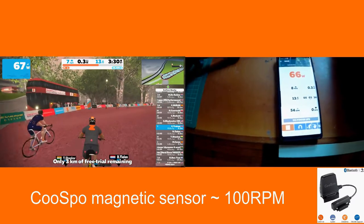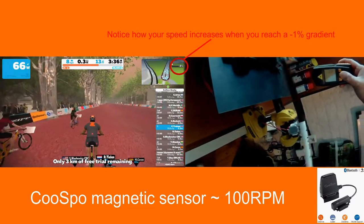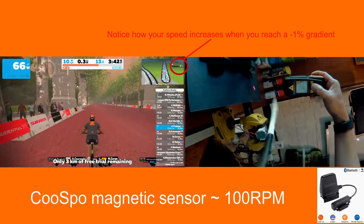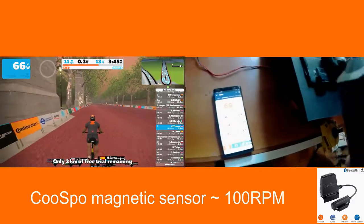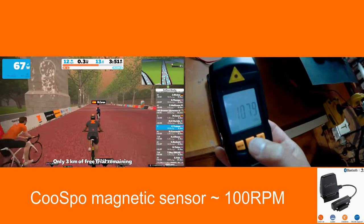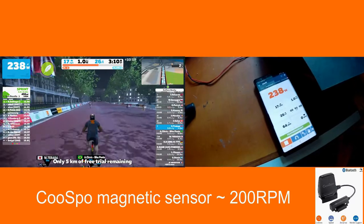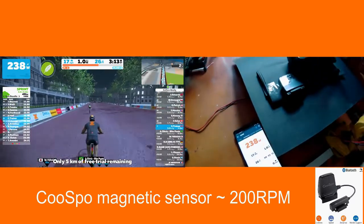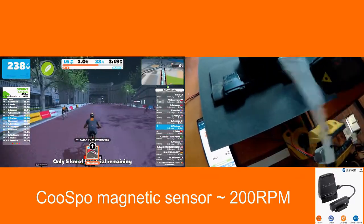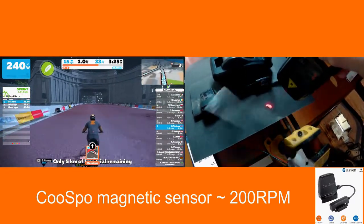First bench test with the KUSPU: at 60–70 RPM we couldn't even move the avatar, so I increased to 100 RPM and on the flat we achieved an average of about 8 mph. In the second test at 200 RPM, as expected we're doubling our speed from the first test — so that all checks out. This is the type of pace I'd like to achieve, so now it's just about figuring out how we can recreate this on the cross trainer.